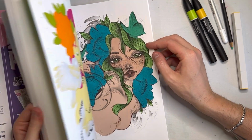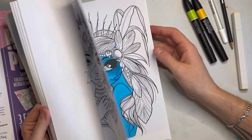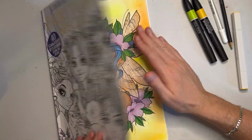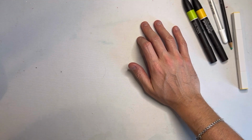Oh, that was just all marker. That was a random marker challenge. I loved that. I just need to come back and do this. I hate it. But yeah, so Fairytopia Special. Love that one. Definitely my absolute favourite issue so far. Then I was... No, I know what I'll do.